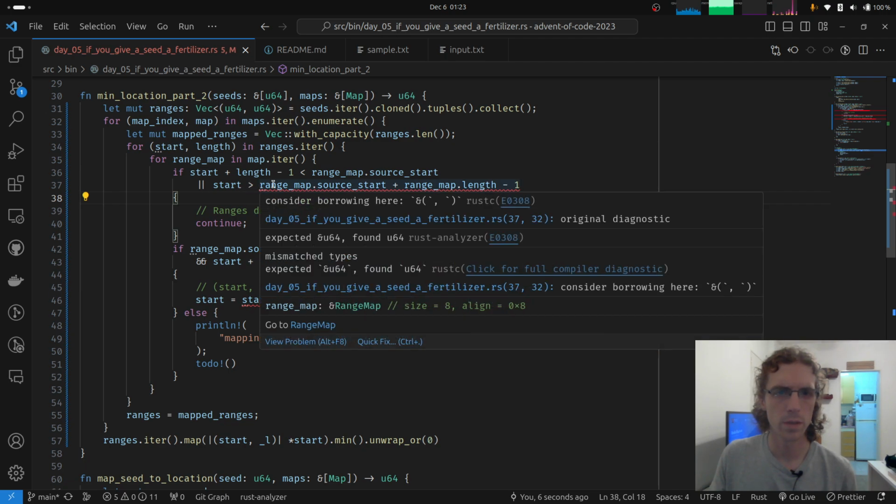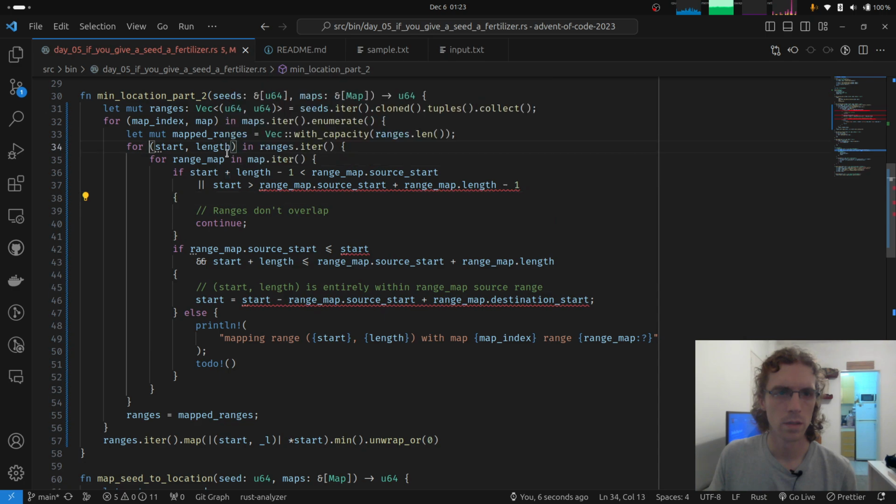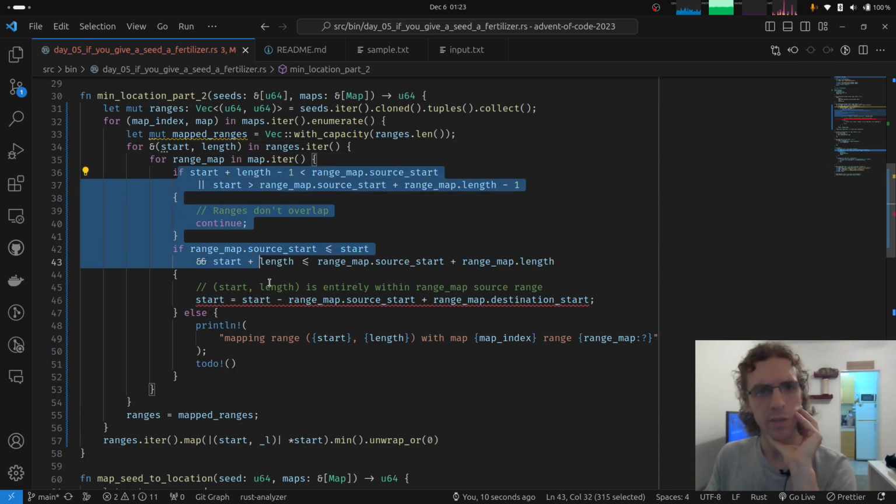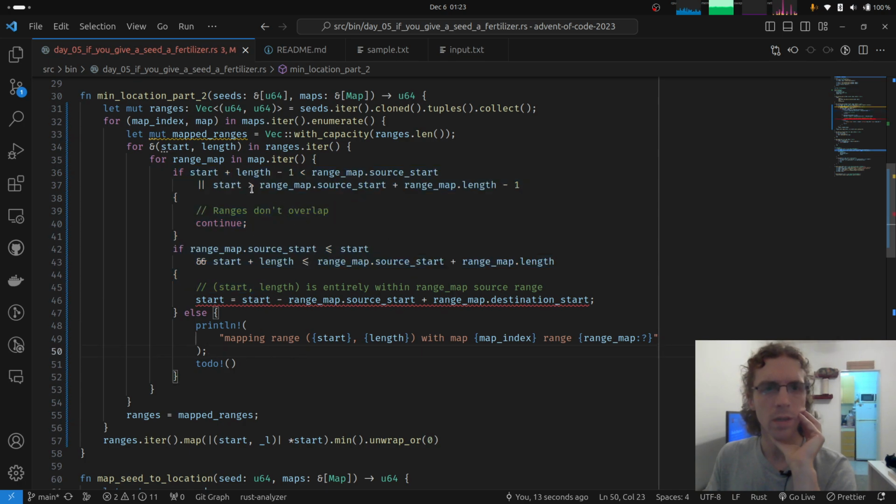The problem with this is that we can borrow, yes, for sure. Sorry. So again, we are now in a similar place, logically, to where we were before. So this is where ranges don't overlap.